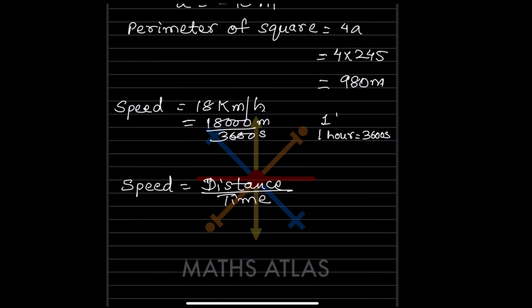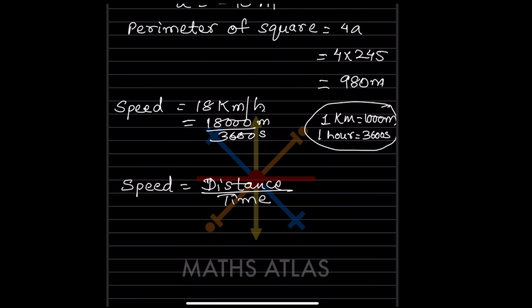1 kilometer is 1000 meter. So now, how many kilometers do we have? 18 means it should be 18,000. So I have written here 18,000 meter. Now this slash means division. So now we have to convert this hour, that is 1 hour is 3600, so this should be written in the denominator. Let us keep this at the side first.